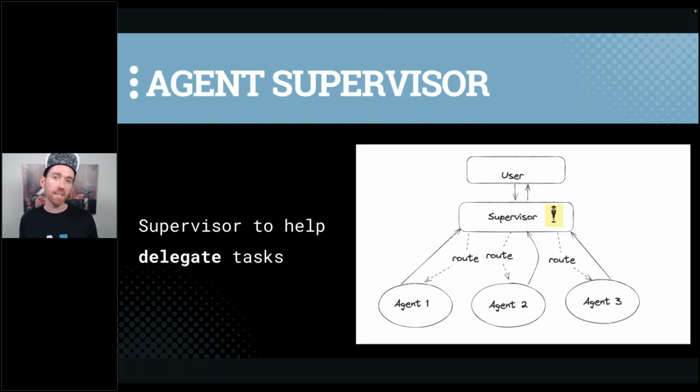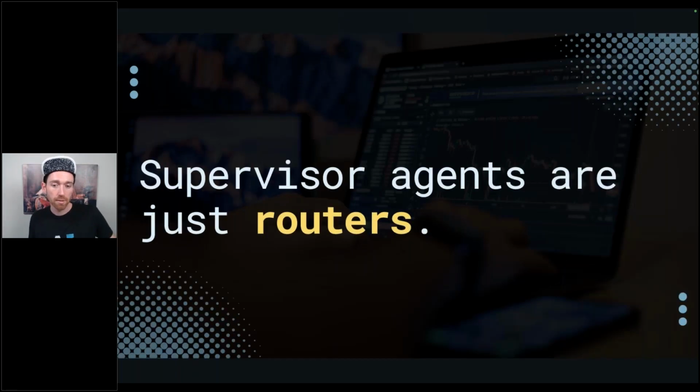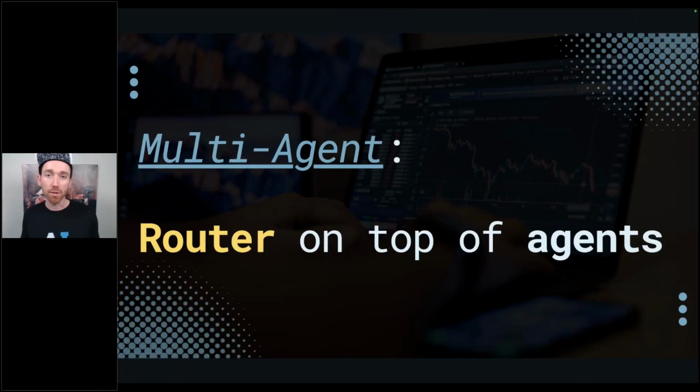Multi-agent systems are ones that have agents set up, and the most common multi-agent setup is one where you have a supervisor that acts as a router, deciding which agent to go to at any given point in the cycle. These supervisor agents are just routers, which means that multi-agent systems are just routers on top of other agents.